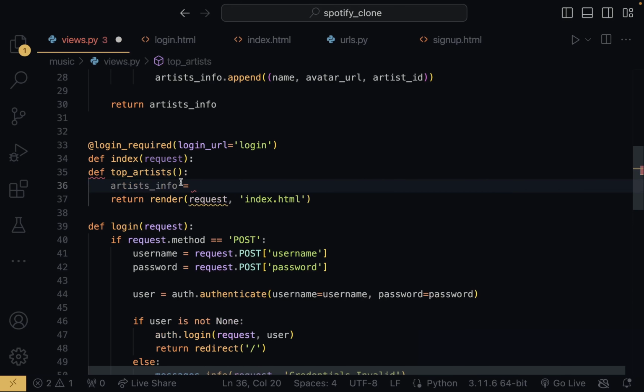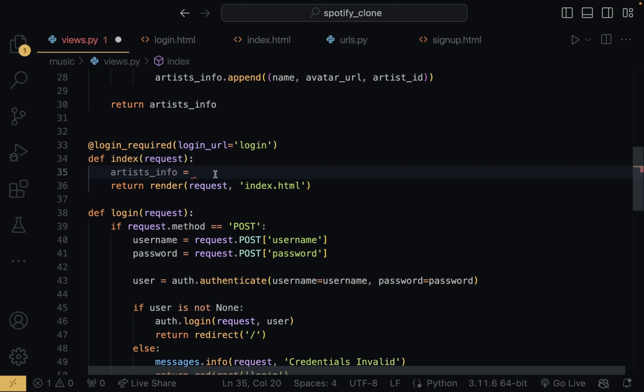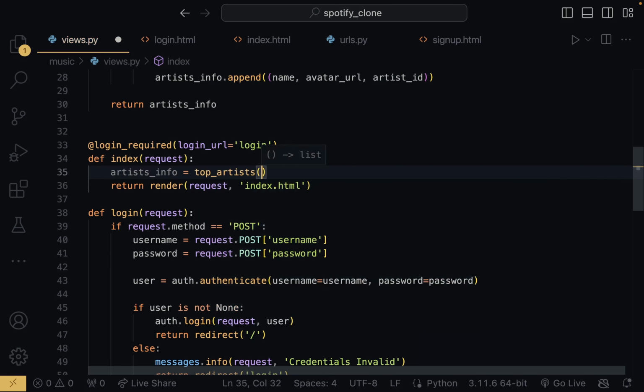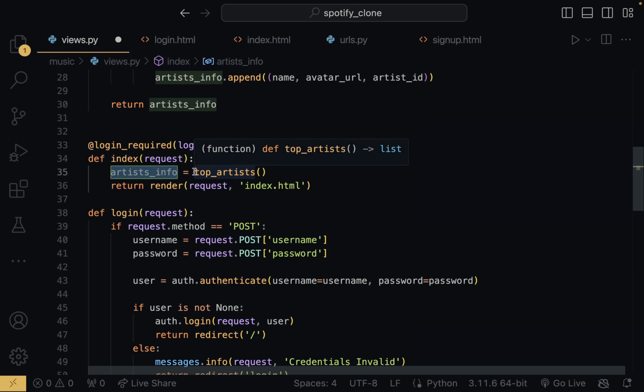So what I'm doing is calling this top artist, and it's going to return the current top artist and all the information, and store it in a variable called artist info, right?